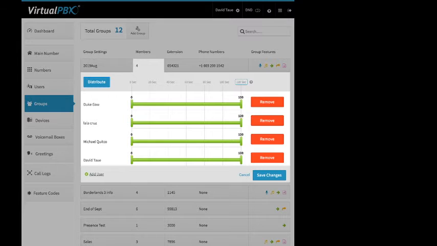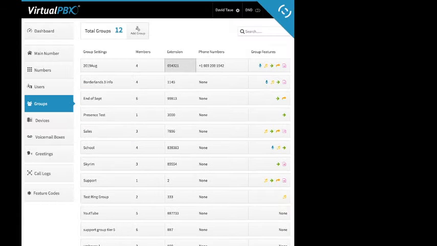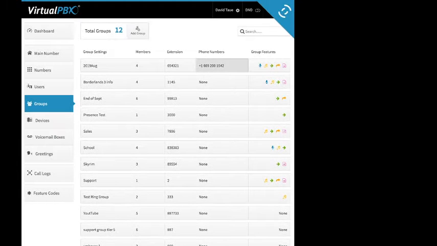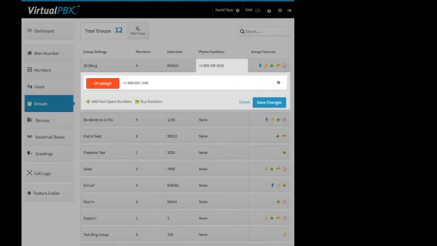You can also add users here if you need to add more people, right? So you have higher than expected call volume. Hey, we're going to add some more people to this group. Extension, right? They can have multiple extensions. Extensions are typically for groups or for your staff members to transfer calls to another group. Groups can have their own phone numbers, so again, a call comes in, goes directly to them. Doesn't have to go through the virtual receptionist.